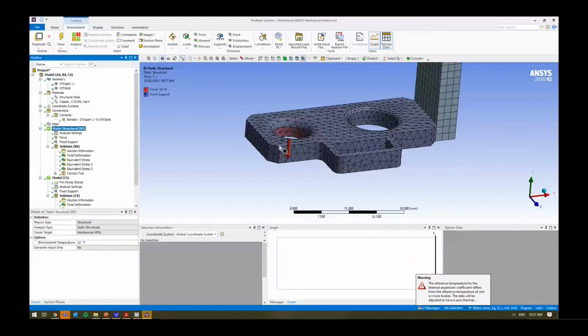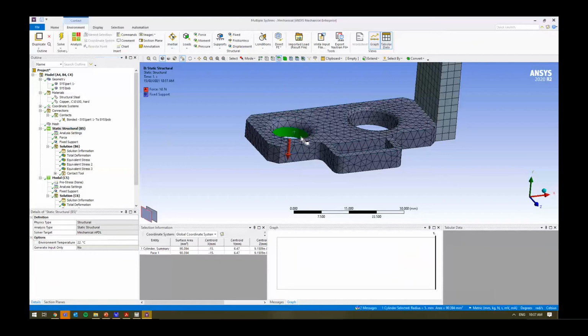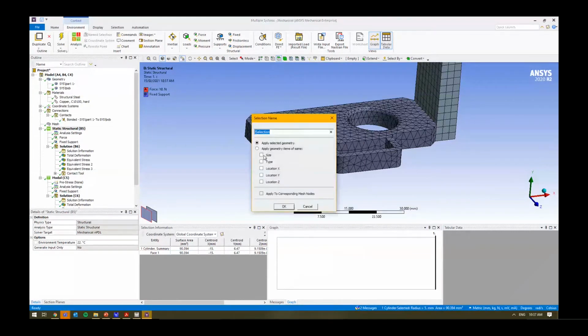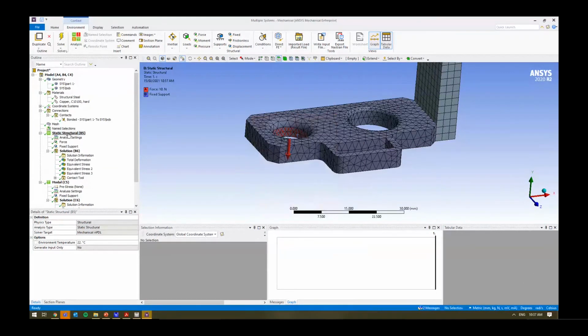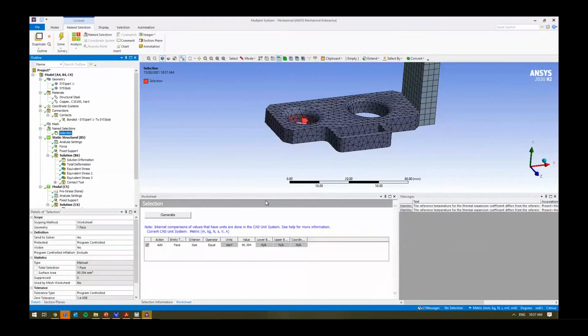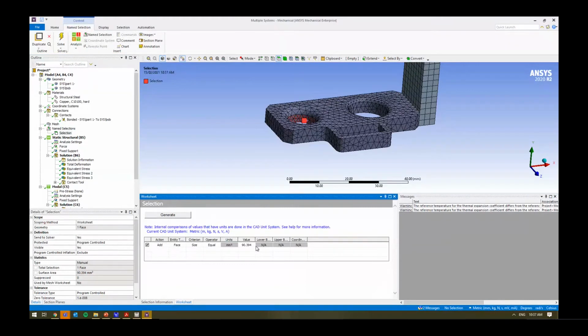And one of the things you can do as well is create things like name selections. As an example, let's say we select that. We've got a specific centroid over here. We can create a name selection of a specific size. If you go over to the name selections here, it'll create this worksheet where it will try to generate faces with a specific value. You can do something similar where you pick up certain elements or faces from a Y location and give it a specific value, if that's what you're trying to do.